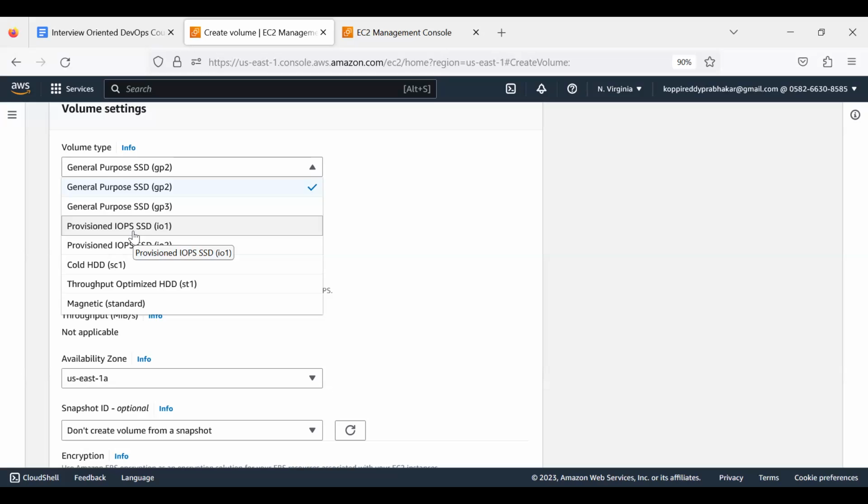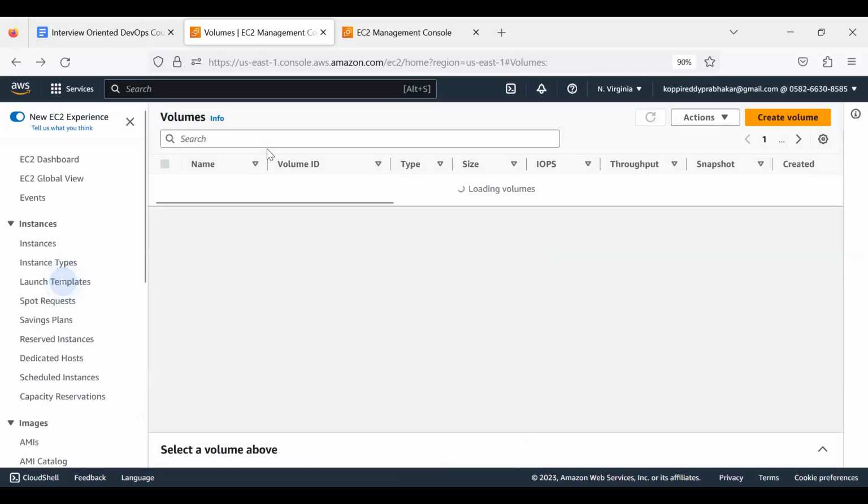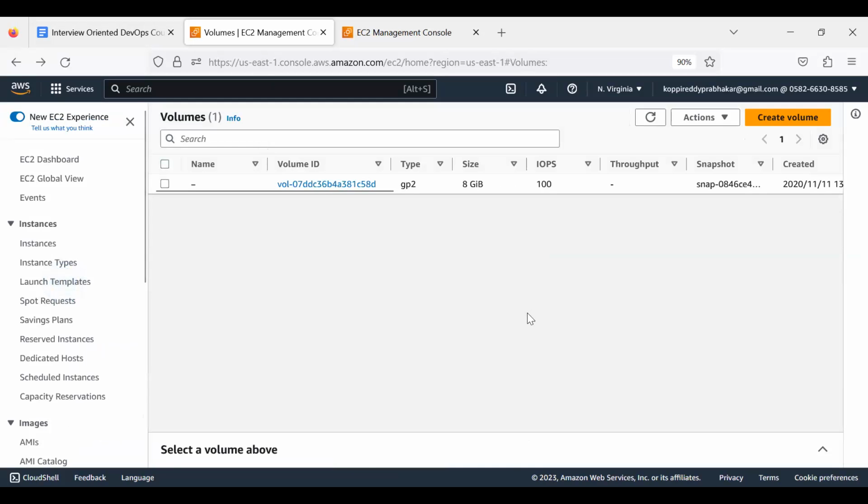General purpose won't be enough. You have to go with the IOPS SSD, which is optimized for reads and writes on the hard disk. Based on the requirement, you select which kind of volume you need. We'll talk about it in detail later.